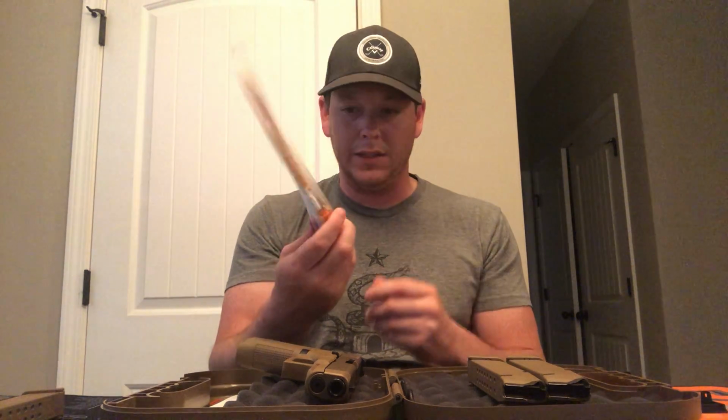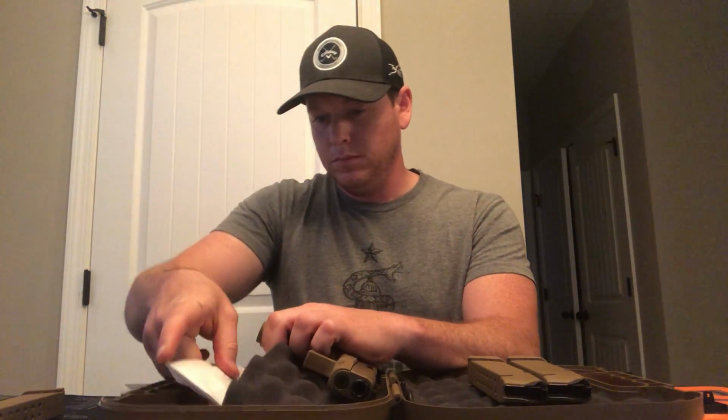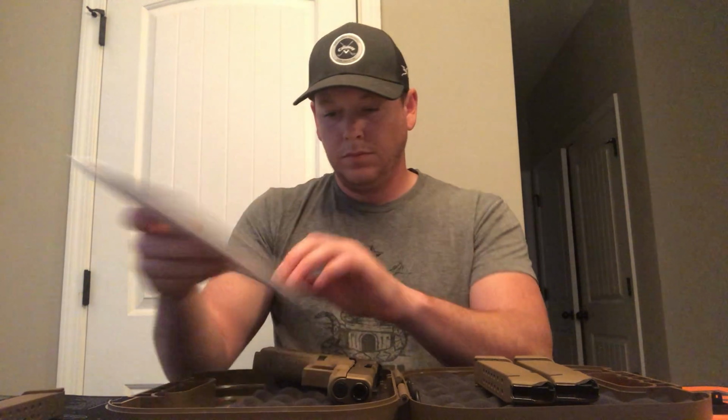And then, of course, you get your chamber lock, so that's for safety purposes. And then you get a manual in there as well. Okay, kind of telling you how to operate your firearm.